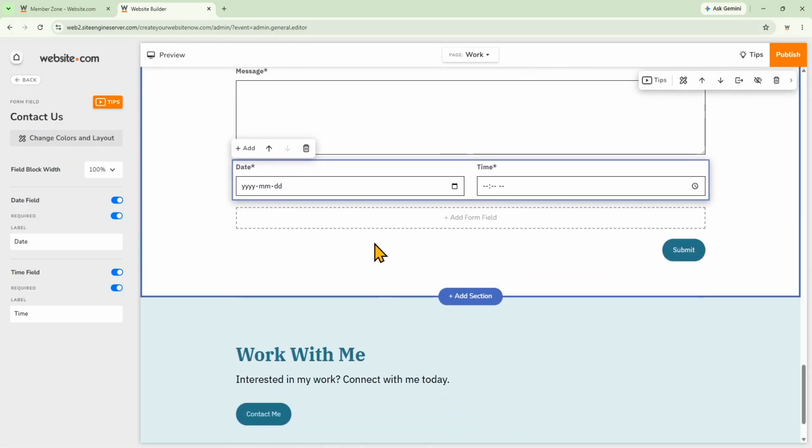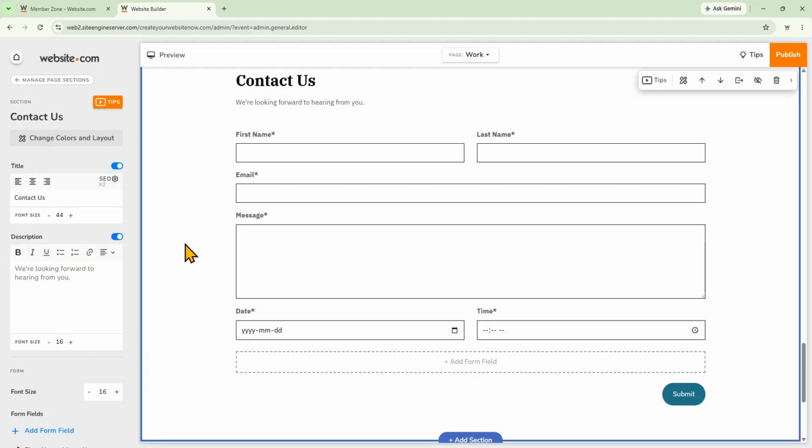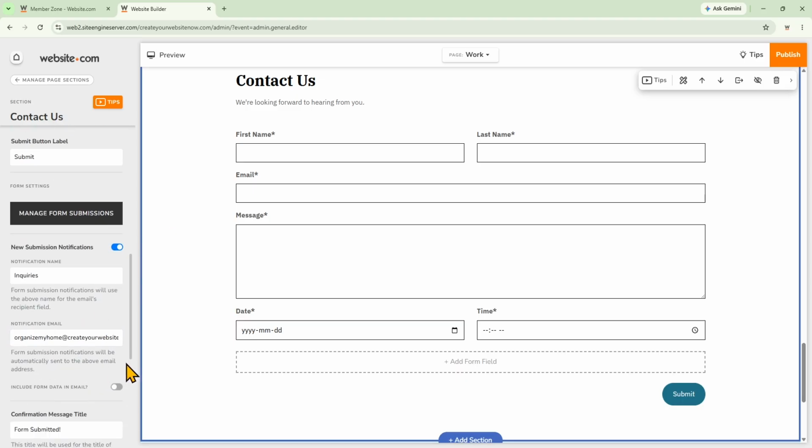For example, I added a date and time field. And it's very important to make sure all message notifications are sent to your email. So if we click on the overarching section for the contact form, just scroll down, you'll see that the notification name is here and the notification email. Double check that to make sure it's correct.